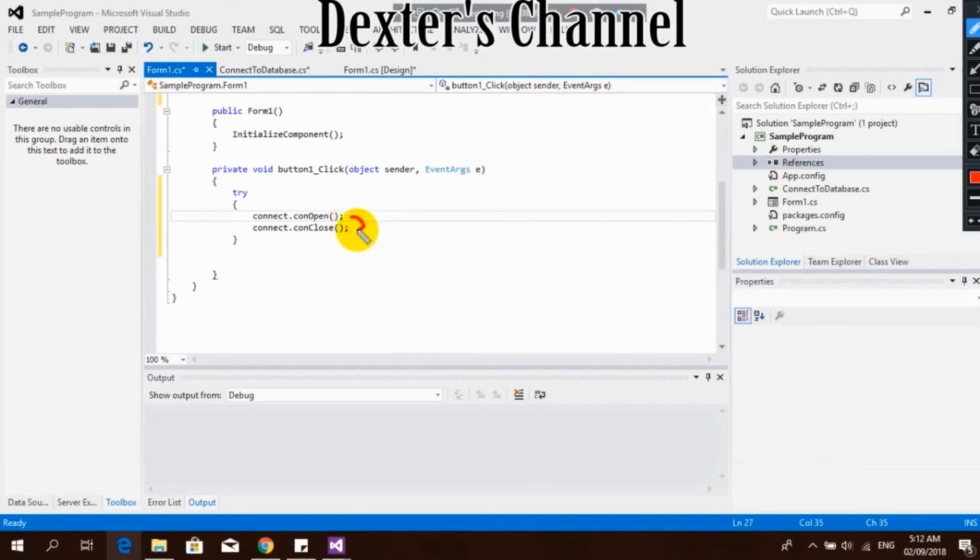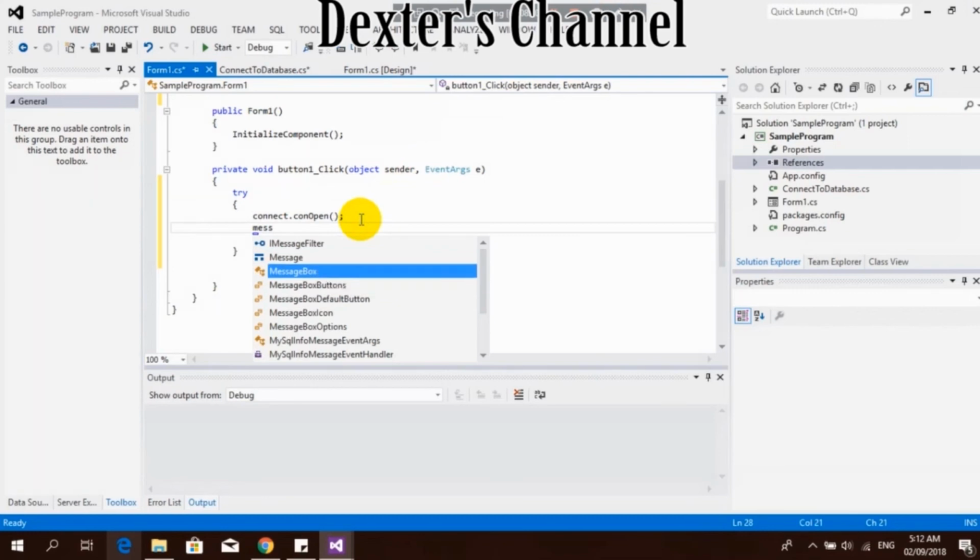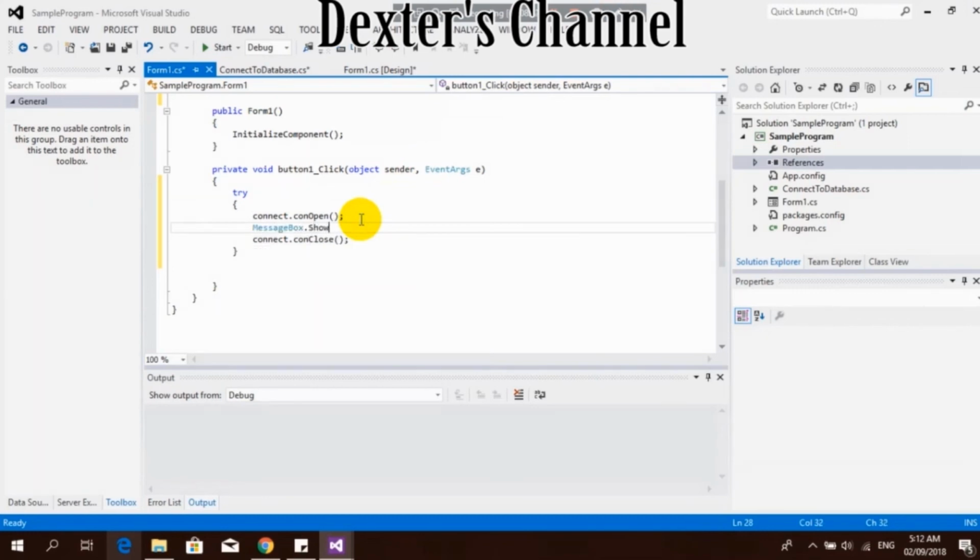If this one works, we're going to display a message box that shows connected. If it is not, we're going to display a message box that shows not connected.